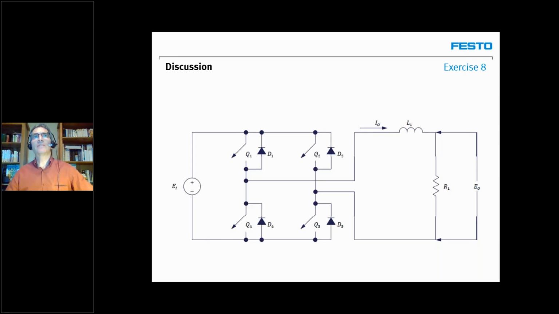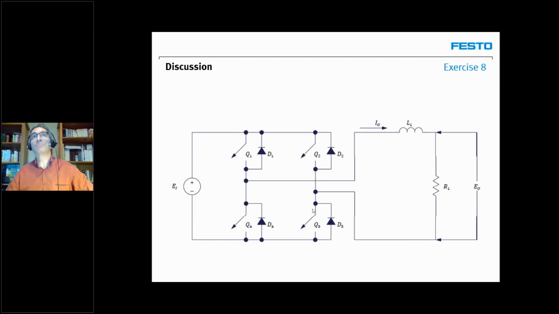So what happens if I set the duty cycle of my transistors to 50%, which means that 50% of the time I send the positive voltage of my source, let's say plus 50 volts, and the other 50% of the time I send negative 50 volts, so minus 50. Of course, simple arithmetic: 50% at 50 volts, 50% at minus 50 yields 0 voltage at the output. So the average voltage would be 0.